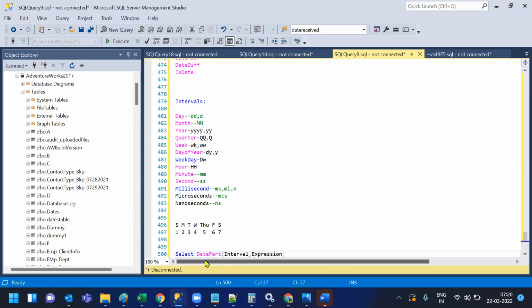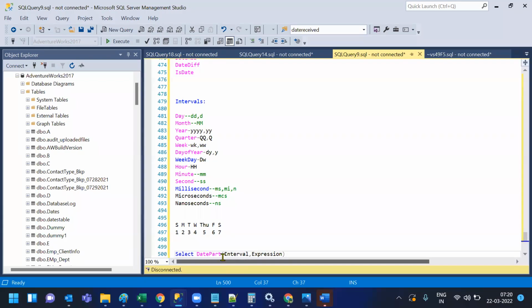Even the date functions also will return a single value. In this case also it can be character, it can be integer also. So date functions also will return a scalar value. Basically any function means it will give a scalar value for us. That is what function means.